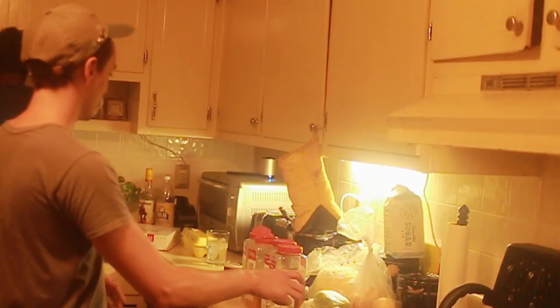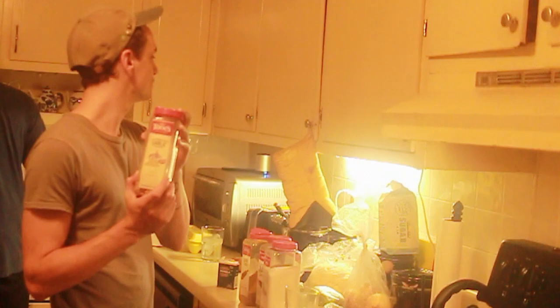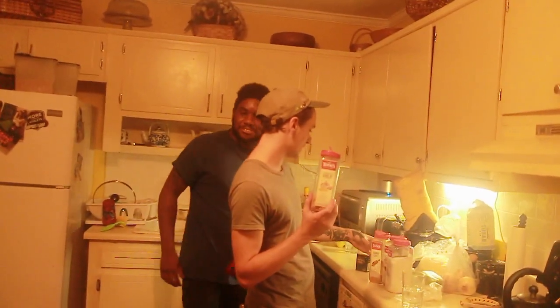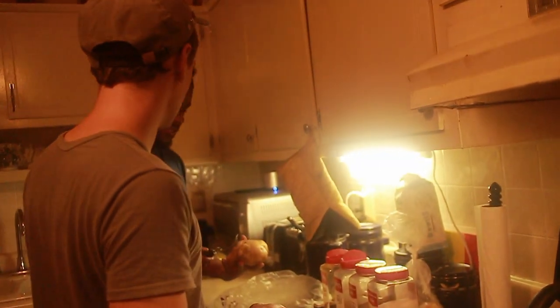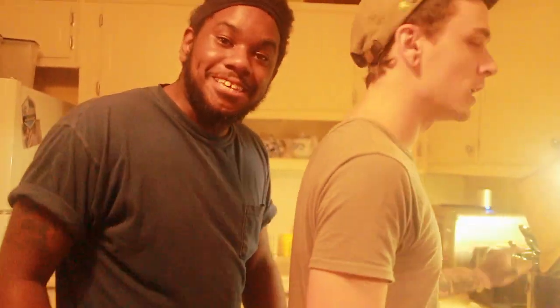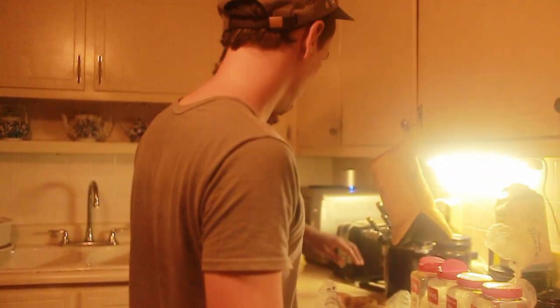Alright. We got some garlic. Granulated garlic. The garlic's granulated? Yes. Nobody told me. Curry powder. That's cooking. Leave the skin on the potatoes. That's where all the vitamins are. That's what I'm saying. Fuck it, we're leaving the skin on these potatoes. That's how we do it. You know, minerals. Fine. We'll leave the skin on these potatoes.